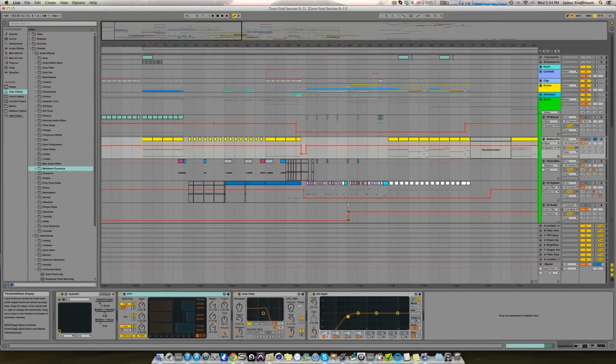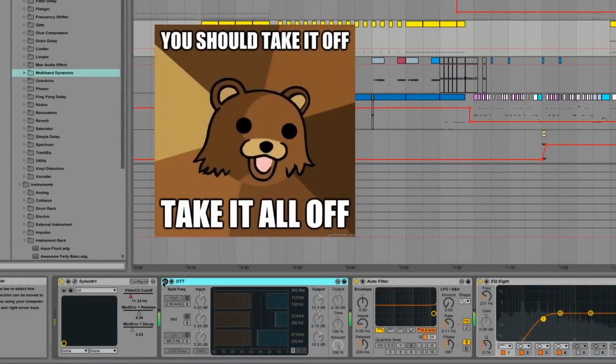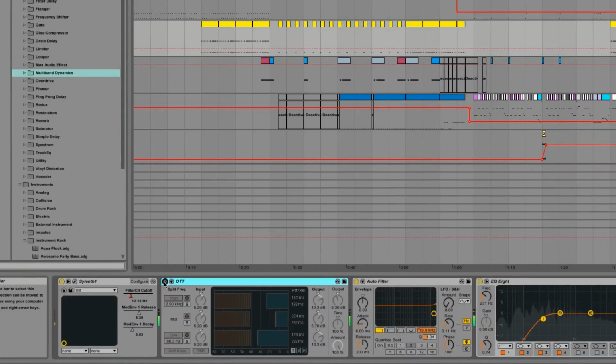What's really important in this sound is more the mixing aspect, the multiband dynamics. Once again, I've just used the OTT preset, and I tweaked it from there and adjusted some things, and that really brightens it up and gives it some punch. I'll take it off. So you can see how much sharper that makes it, because it's compressing the crap out of it, and then it brings out some of the frequencies.